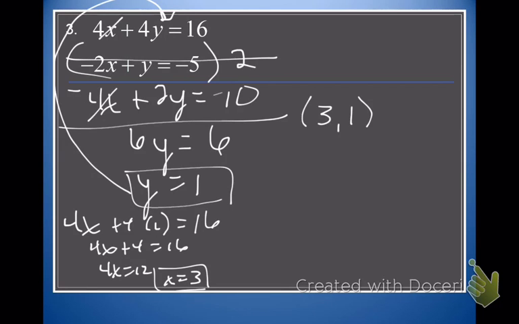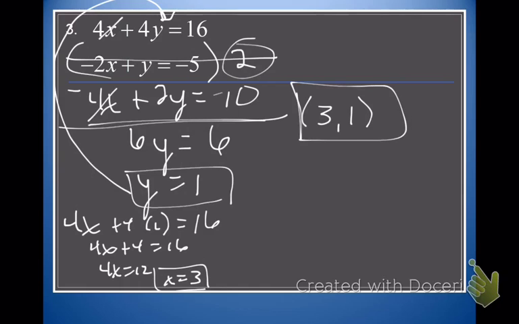Okay, this is what you should come up with. Did you get (3, 1)? Okay. Now, I made the x's opposites. If you made the y's opposites, then you're going to want to go through and check your own work. It's going to be kind of tough for you to do that. But I thought it would be the easiest to make the x's opposites, and you do that by multiplying the second equation by 2. Okay? And then you can kind of follow the work from there.